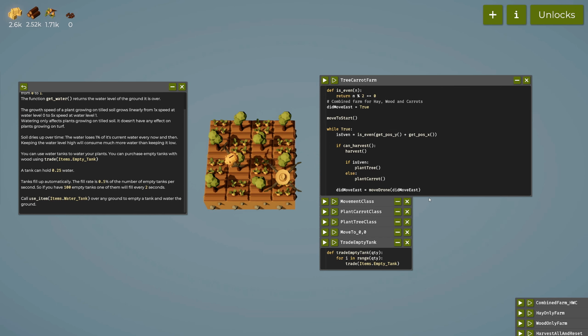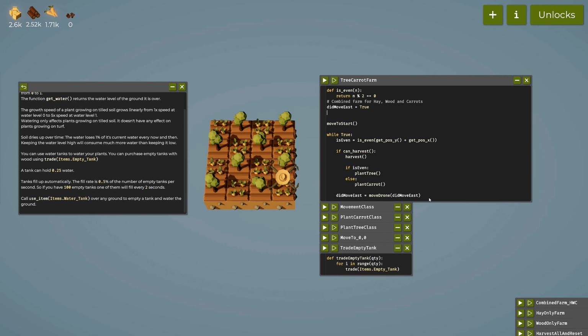But let's say we want a number of tanks, so let's do a constant max tanks equal to, let's say, 200. We want 200 tanks.